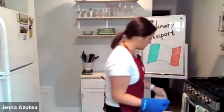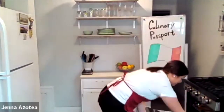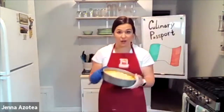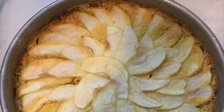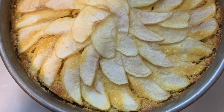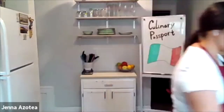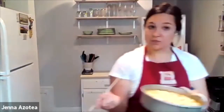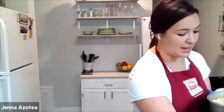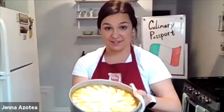All right, so here we are about 45 minutes later. Let's take a look at our cake. And it is looking awesome. So we've got fully baked apples, and just a little bit golden on the edge here. And then what you can do is you can take a toothpick or a wooden skewer, just kind of tap it through the middle, make sure nothing goopy comes out, and that's how you'll know it's done.